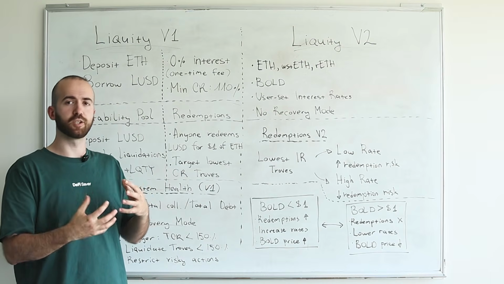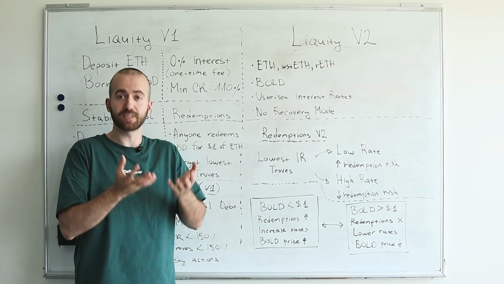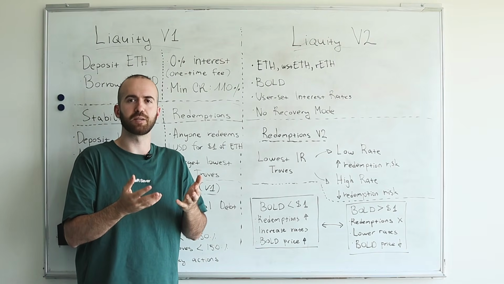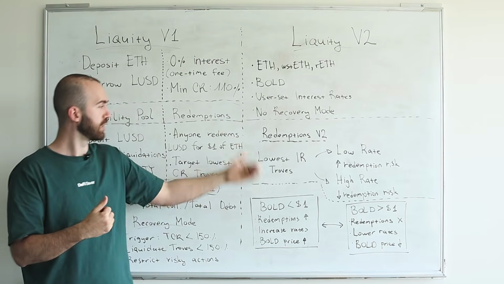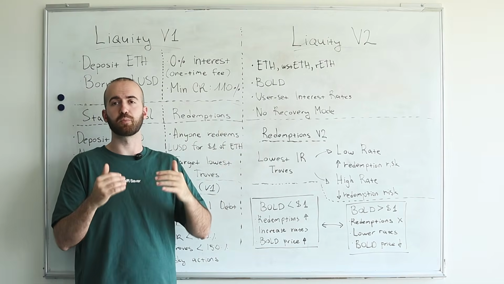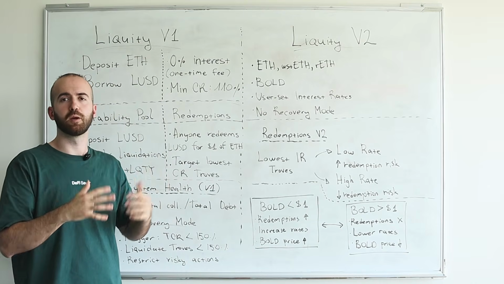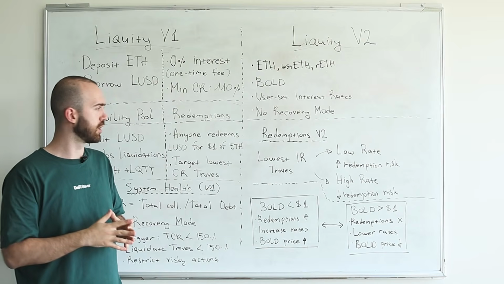But then think of it this way, there's pressure for a lot of redemptions, which means users are going to rush to increase their interest rates, and that's going to be generating more interest, Bold interest in Liquity. And then if the price does go up, as we mentioned, there's going to be market pressure to push it down to $1.